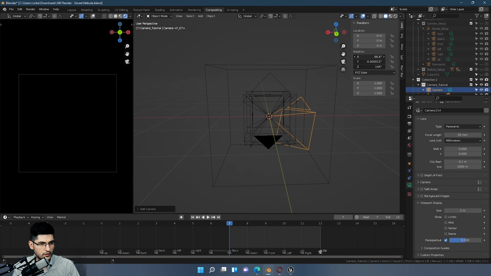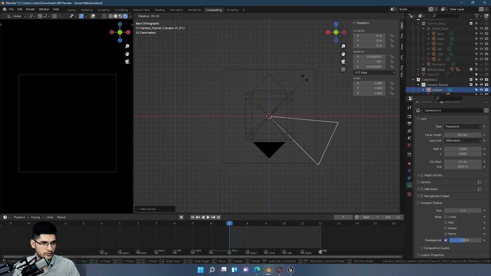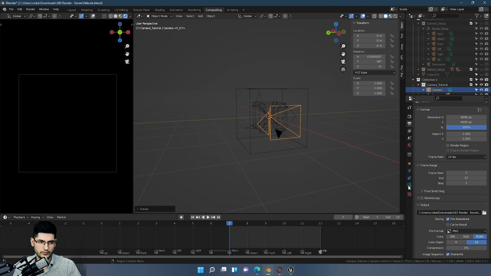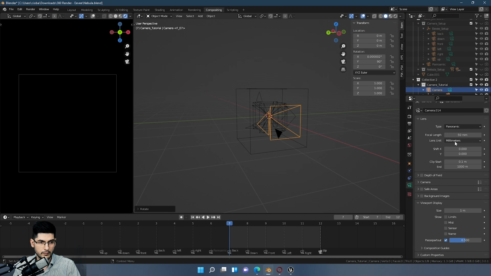You want to make sure it's pointing into a direction, and in this particular case, I'm just going to make sure it points out maybe in that direction, but you can change it. Now it's still square, but you will change that at the end when you want a different resolution for your cycles. But panoramic, field of view, and then put that at 90. But when you change it to cycles, these settings will change, by the way, so this is not permanent.